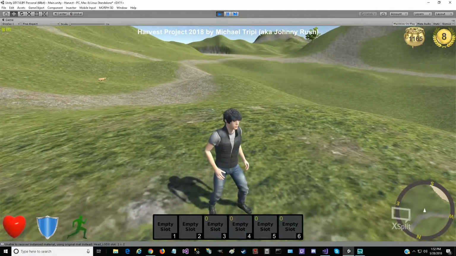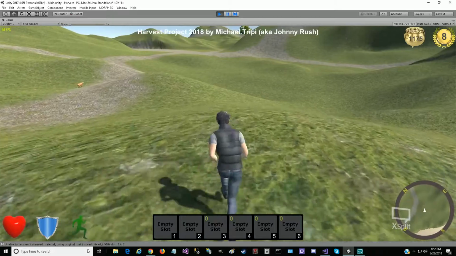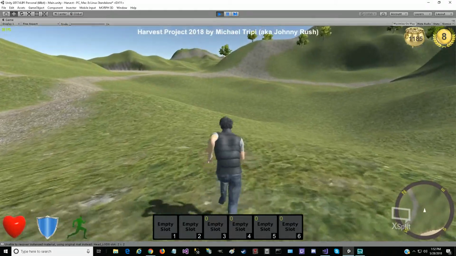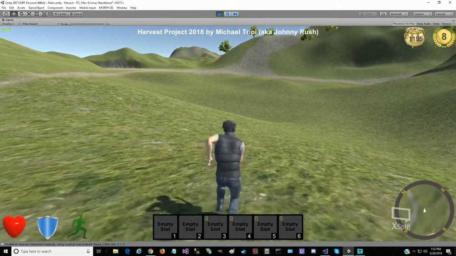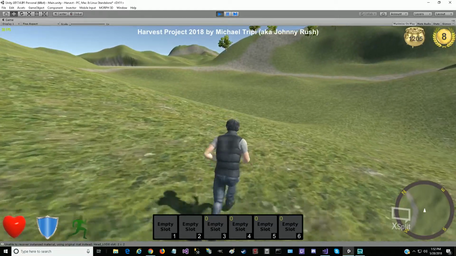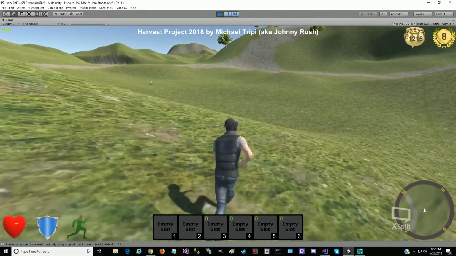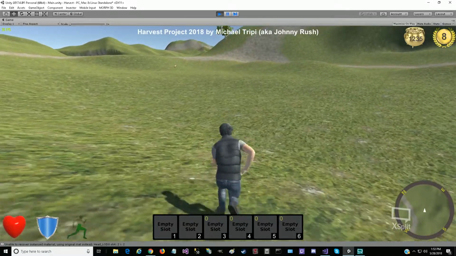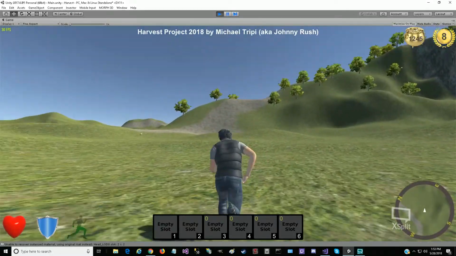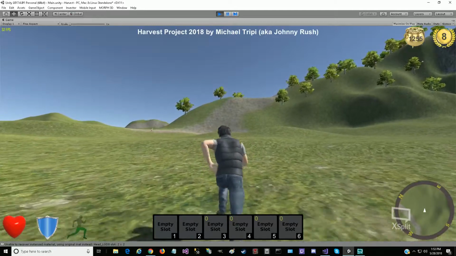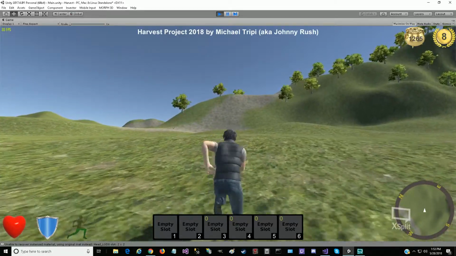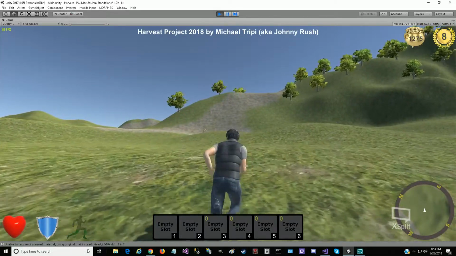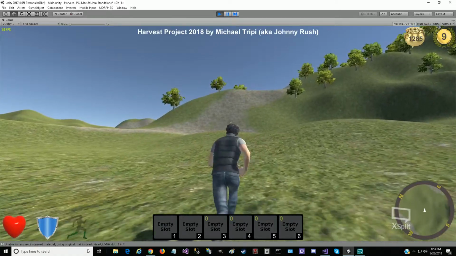Yeah, see, we got some issues there. See, he's not quite hugging the ground. So we're going to work through that. Now that we have full sprint, let's see if we can catch up to him. Hopefully he hits a waypoint down there that is setting him into a walk. Yeah, so he hit that waypoint. I saw him turn, but he's still in a sprint mode. So I've got something going on there.